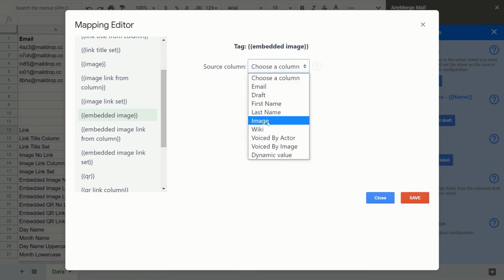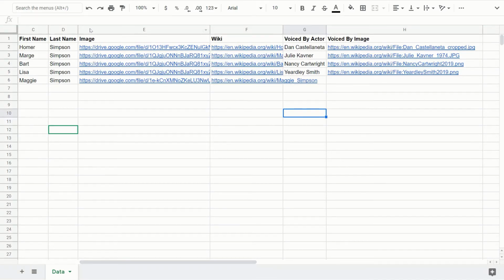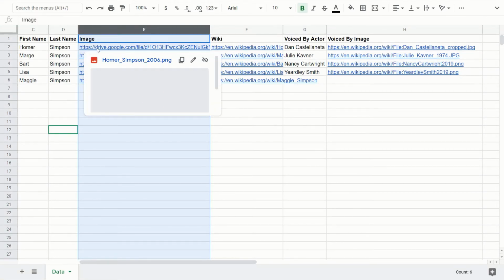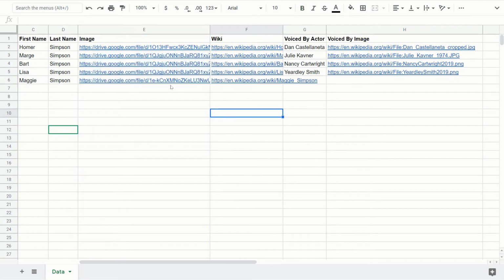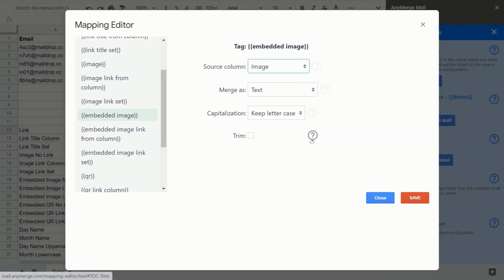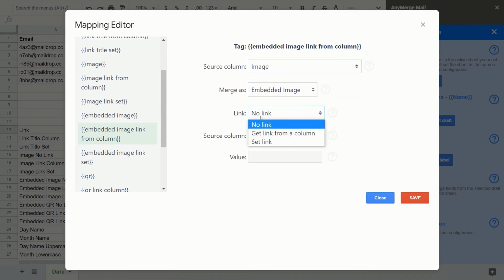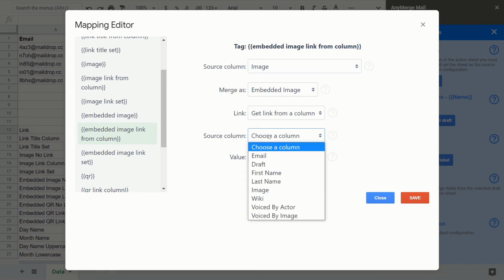In this case, we're going to be taking values from the image column. So when I go back, those images are sitting in my drive folder. You can see it starts with drive.google.com. Embedded image without link, fine. Image, embedded image, and we will take again.